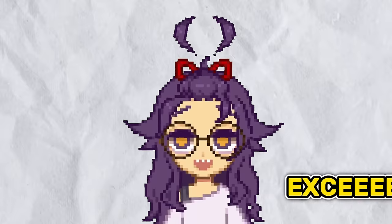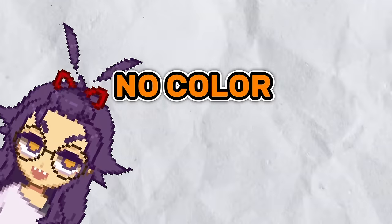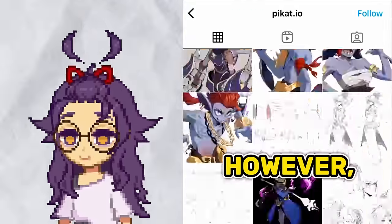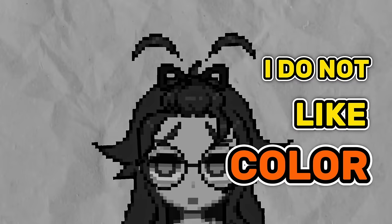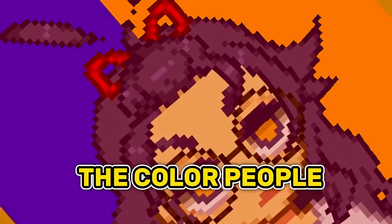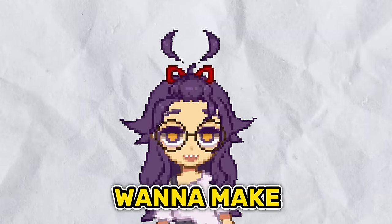I'm going to try to make a pretty illustration, except I'm not going to use any color or any shading. I like drawing. However, I do not like color. This orange is actually green — words of absolute madmen. The color people have played us for fools. But I still want to make a pretty illustration.